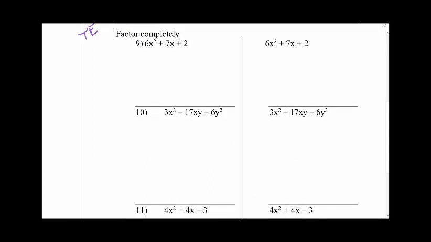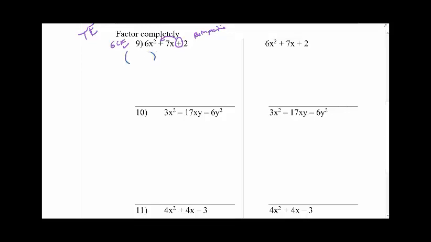So when we do trial and error, we're still going to start it with the same idea. First question is, do you have a GCF? We look across, there's no GCF. Next step, look at your sign. If it's a positive, it matches the middle sign, so they're both positive. So trial and error for these problems, you do have to FOIL it out to make sure it works.